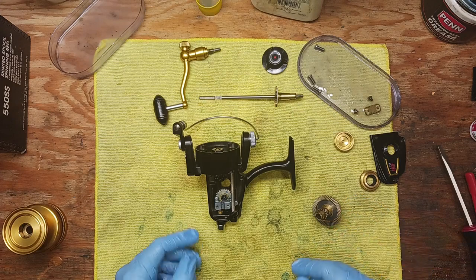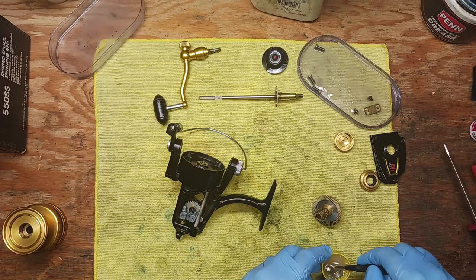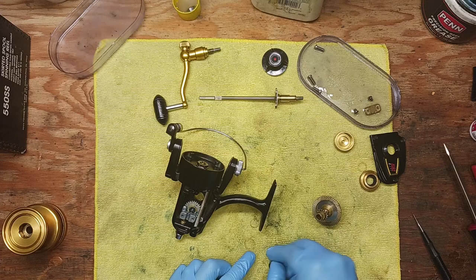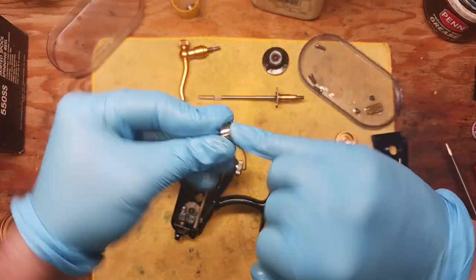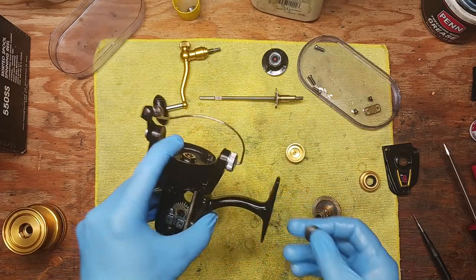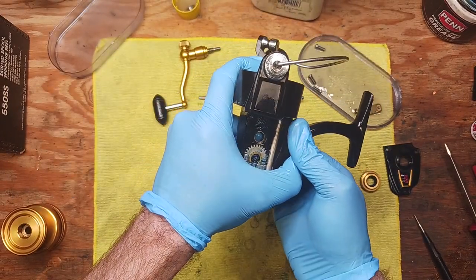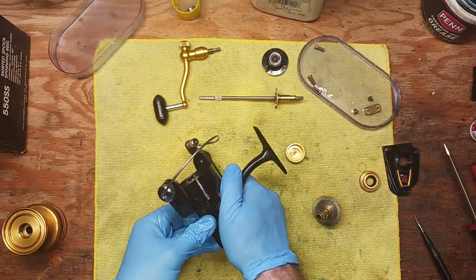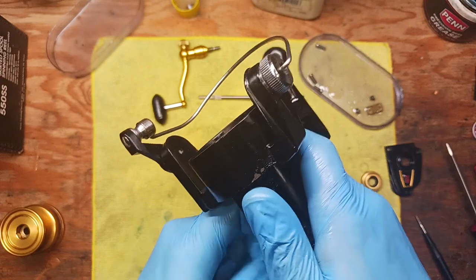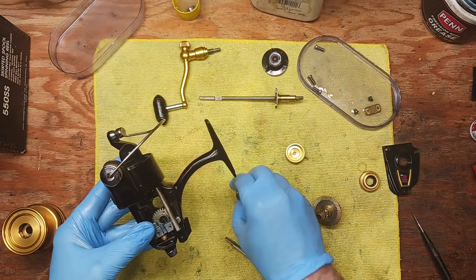Okay. All right. Now, before we get too far along, we don't want to forget, we've also got a bearing to pop back in underneath. And that's actually something I should have done before, but that's okay. We can get it in there without having to reinvent the wheel. Okay. So this bearing is in pretty good shape too. And we're just going to slide it back in from underneath here. Should be able to pop it in. For some reason, this one's being a little stubborn, but that's okay. We can work with that.